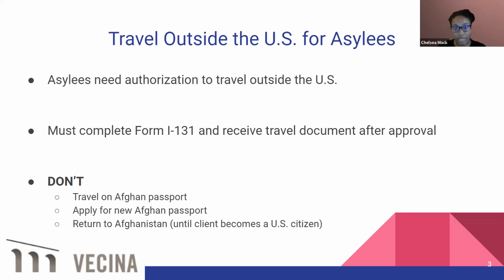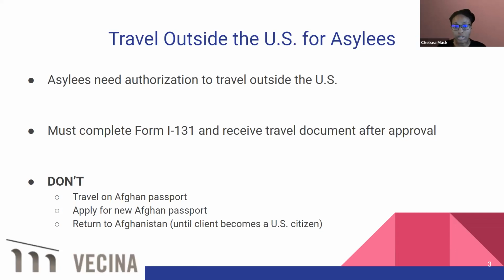The form was actually updated in order to include the re-parole process for Afghans as of June of this year. But before that, one of the purposes for it has always been for travel authorization, whether for asylees, for legal permanent residents, or others in other types of immigration statuses. So that form must be not only filed for, but also approved, and then they will receive a travel document after the approval. And that document is what they will need to travel outside the US.